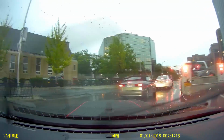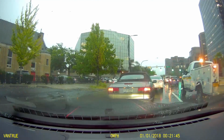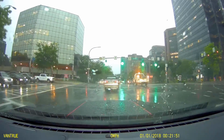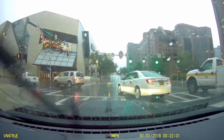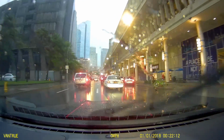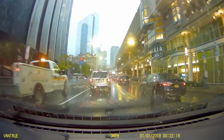Awesome quality with inclement weather. Here we are in a thunderstorm with the rain and less light. You can still see license plates clearly and everything else around you. Look at the reflections on the wet pavement, the lights inside the buildings. You can also grab still pictures if you see something interesting, and I'll show you a few of those a little bit later. Just driving along here in the city, these are actually some of my favorite videos in this thunderstorm. It's just such beautiful quality.